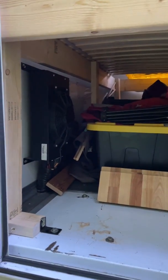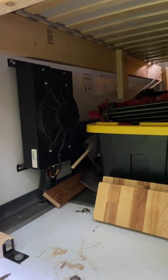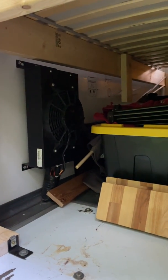And here we have a heater, two speeds, low and high, and it heats up the entire bus very quickly.